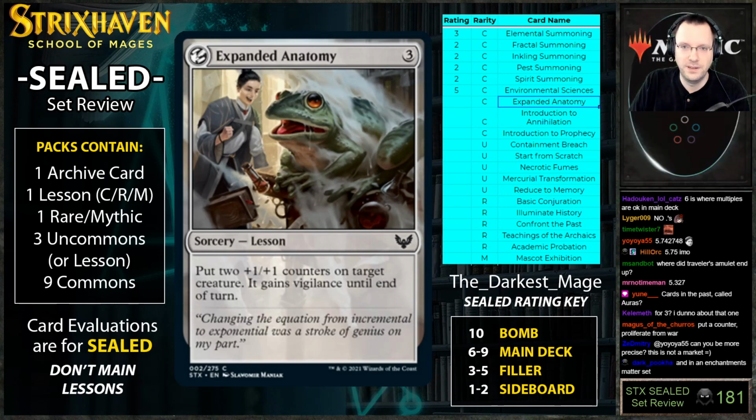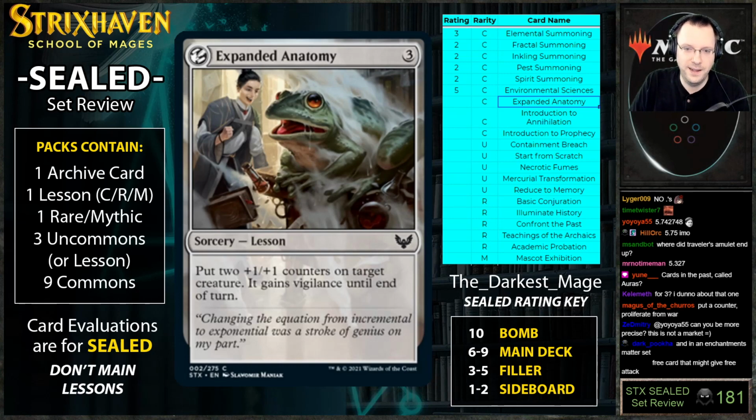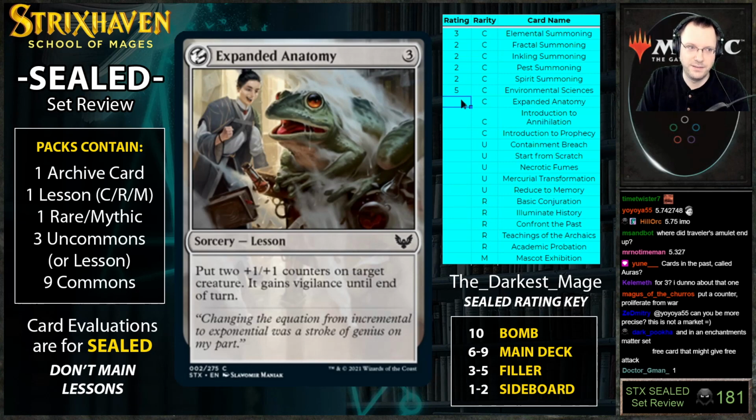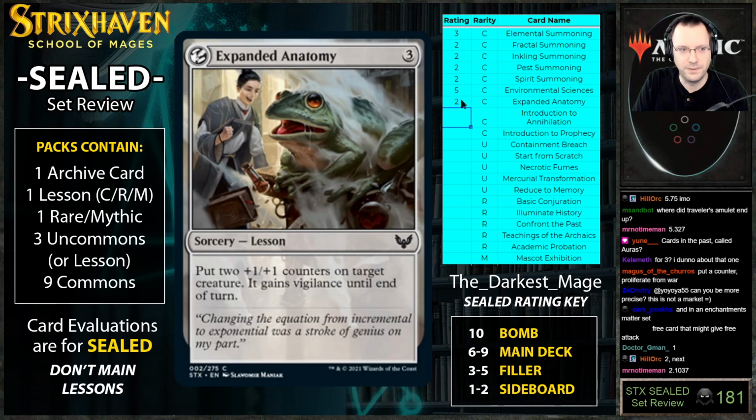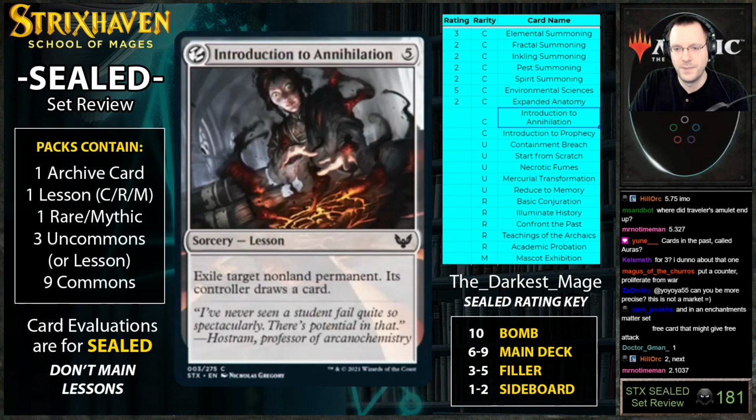So Expanded Anatomy, it's colorless, but it's a sorcery. So I'm going to put this as pretty likely to be a 2. You might play this as a 3 again, and it's a sort of Magecraft strategy, but it's pretty doubtful. So exile target non-land permanent. Its controller draws a card.